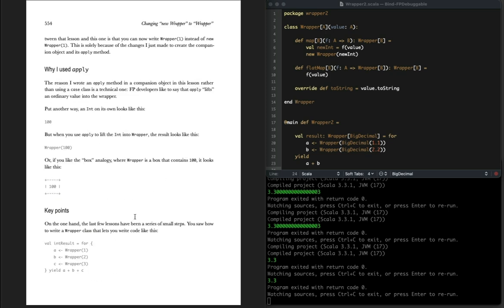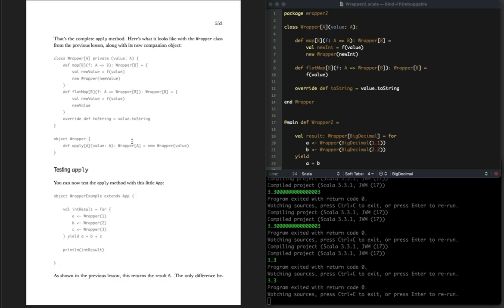And this one too. And again, my whole reason for writing that was I just wanted to be able to say wrapper here instead of new wrapper in Scala 2. And this approach was kind of cool in Scala 2. Let me go back to the solution here. So now in Scala 2, the code looks like this.